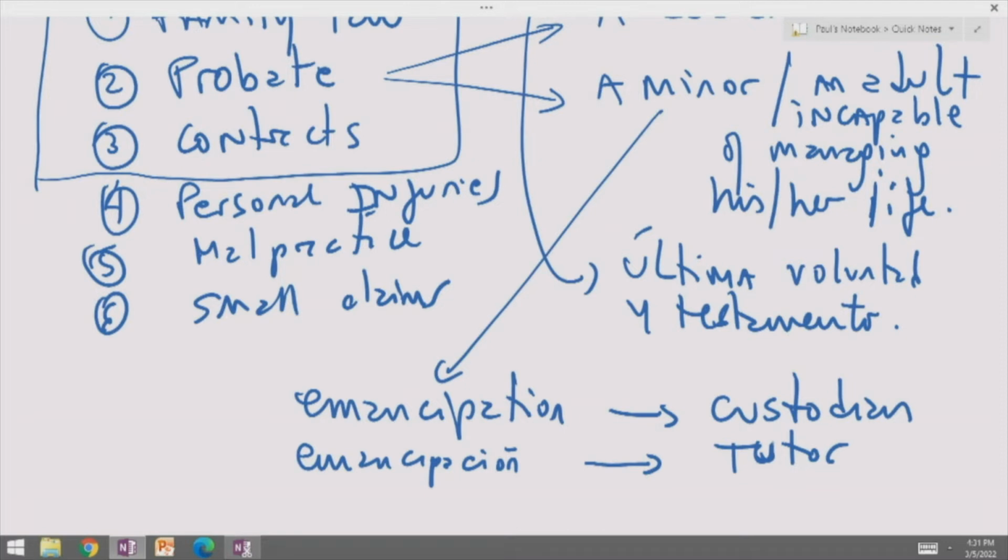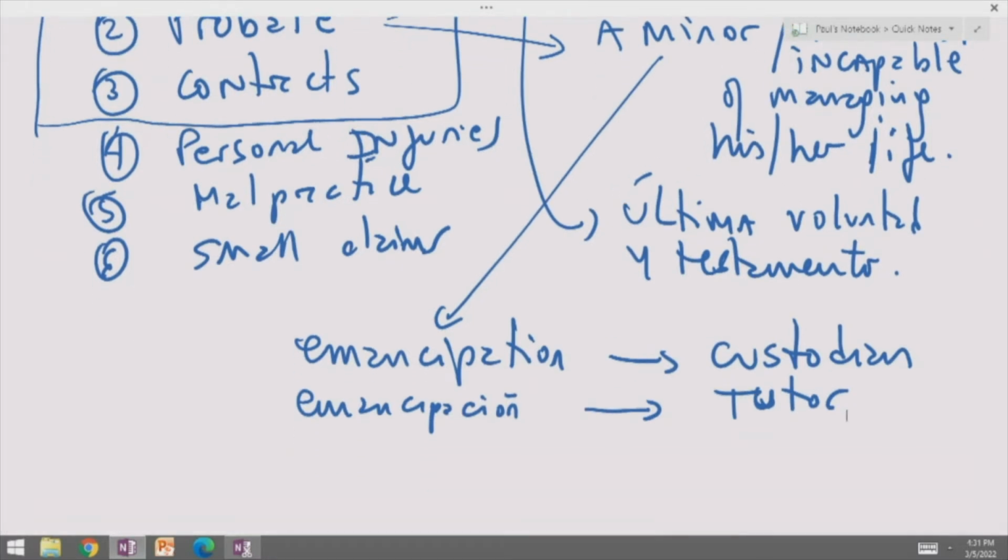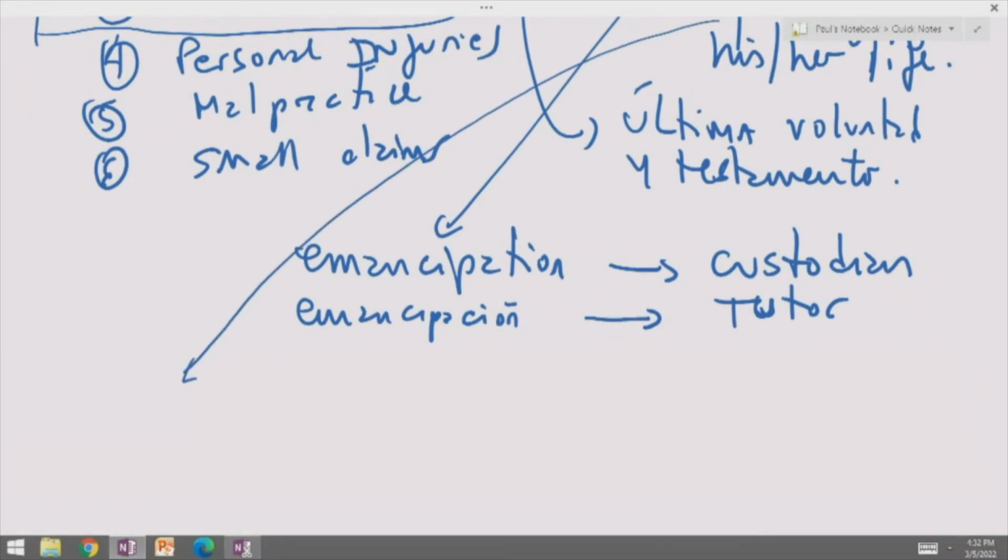So needs to have someone who will take care of that person and make the appropriate decisions, such as if he gets sick, whether to get blood transfusion, for example, or not, or to what hospital to go, or if he goes to school, to what school to go. There are many different things that are more of legal in nature that are actually taken care of by adults, okay? The minor cannot make that determination, obviously. If it is an adult incapable of managing, we're talking about conservatorship.